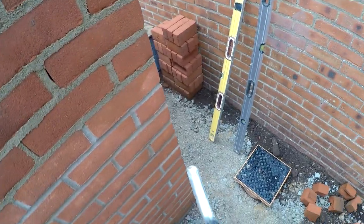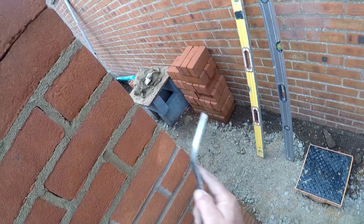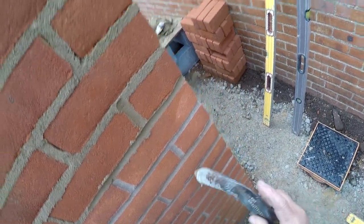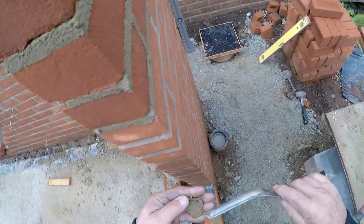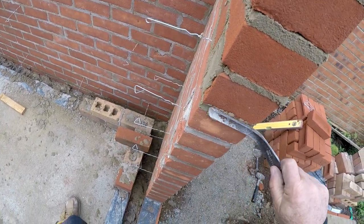Like a pro. Woohoo! Get the old iron, that bit there. Now the awkward bit is these corners. They take ages to get the hang of. Like that, like that, and like that.